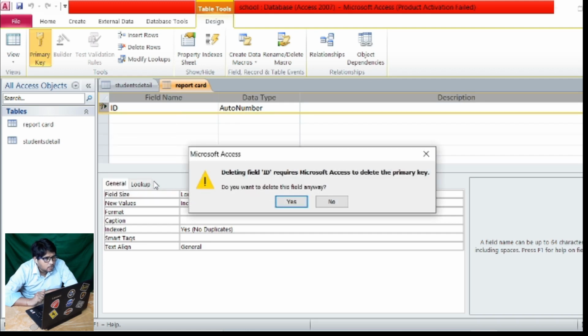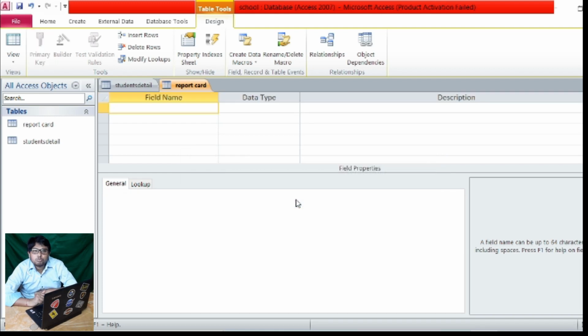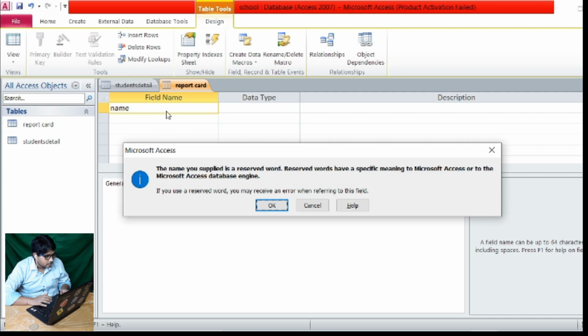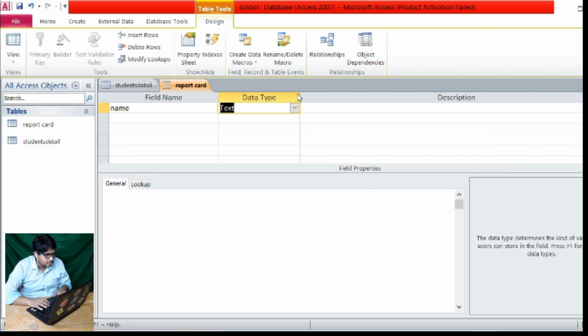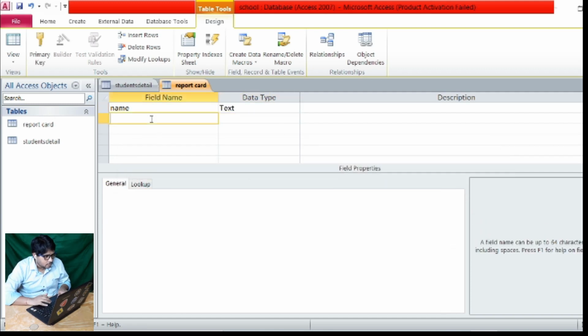Now see, I want to create a table where I want to store the marks of few students. So here the first data that I will be storing is the name of the student. So I write name. Here in the data type option, it will be text. Then maybe class I will write, class will be number.